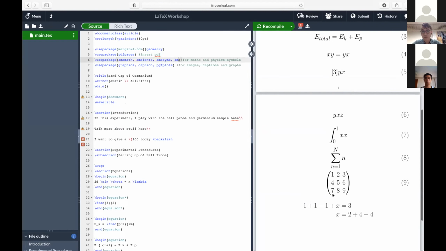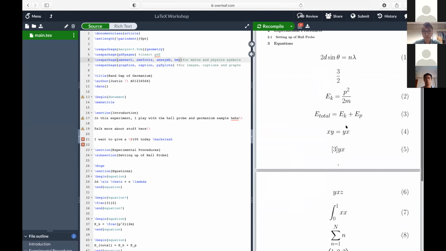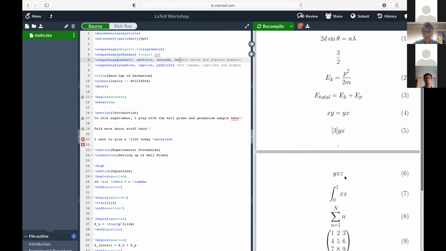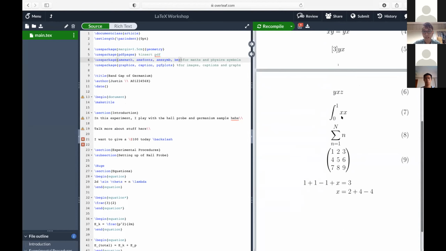Look at this. There are a few things still in place, but some things have already collapsed. So what do I notice? My derivatives are gone. My integral is a bit gone. But what's holding these together is the math packages. The math packages here are what's holding all of this together.